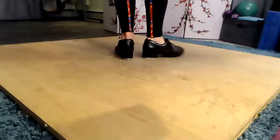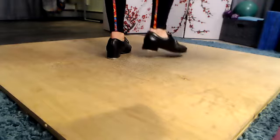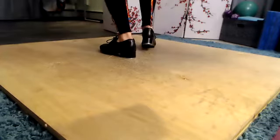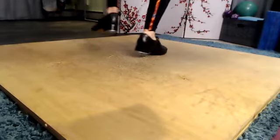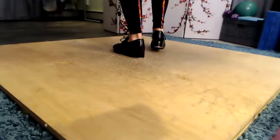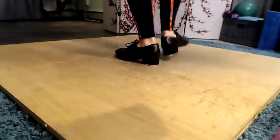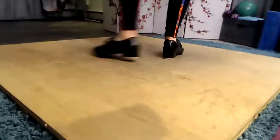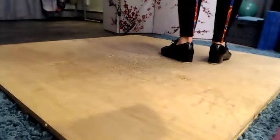So, and same thing, all of these you can start all different ways. Stomp, brush. Dig, brush. And shuffle, that's the traditional. Okay, I know it's a lot.